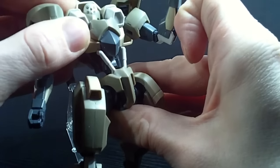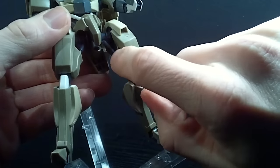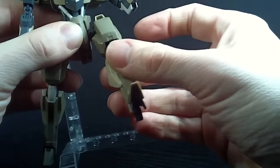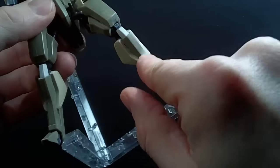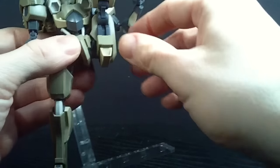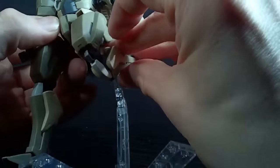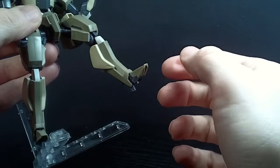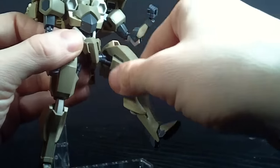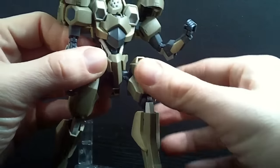You can get an easy range of motion overall. Now for the legs — the part with the molded hydraulic is a swivel, and then the leg is ball-jointed. If you don't care about the hydraulic sticking out it's a lot easier to move. Even with the hydraulic in there it goes really far forward and far back until it hits the backpack, and then out. You've got a double-jointed knee. The feet can go side to side until the armor came on. The lower legs are pretty much an inner frame, and then the toes can go down for space flight.